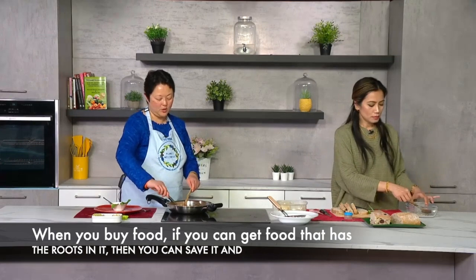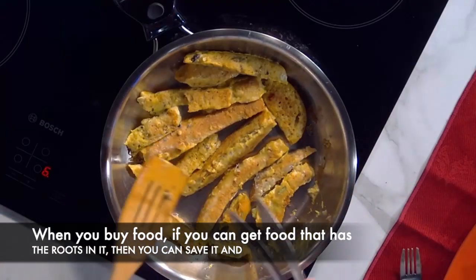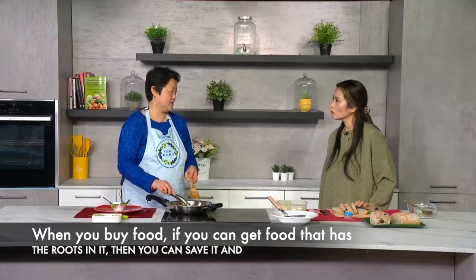Wow. I'm learning something new from you today, which is lovely. So basically, when you buy food, if you can get food that has the roots in it, then you can save it and grow it.